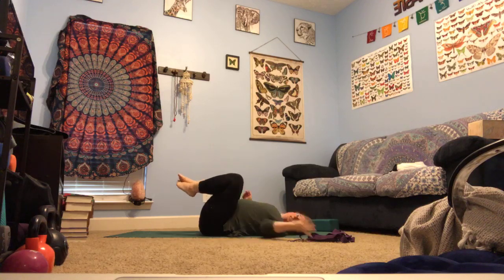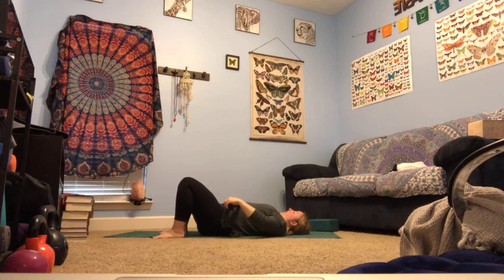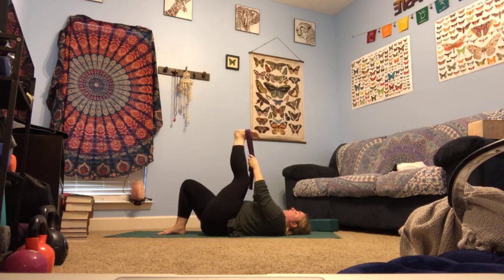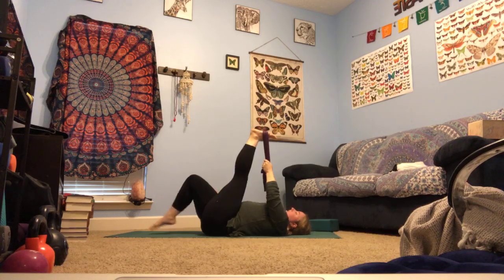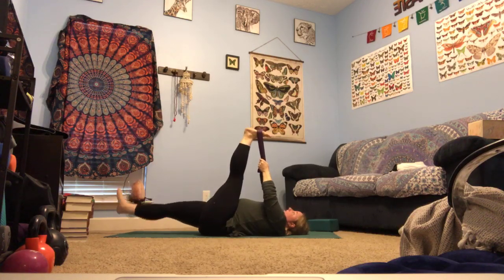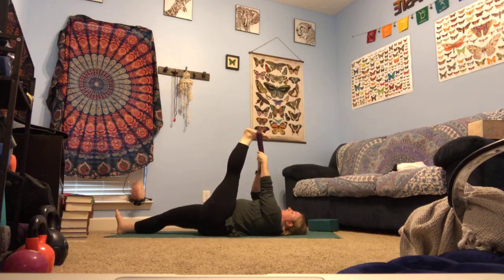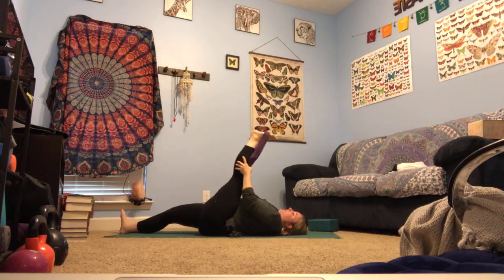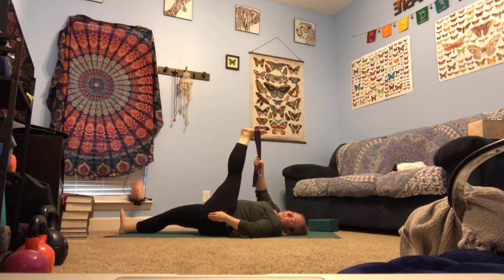Okay, locate your strap or your scarf or belt. Bring one foot up. Bring the strap or whatever you have around that foot. This knee that's bent, it can either stay there or it can extend out, but we're parallel, all right? So if you don't even need a strap, you can bring your peace fingers to that big toe again, or you can reach to your thigh or your calf. Just don't pull on the back of your knee.